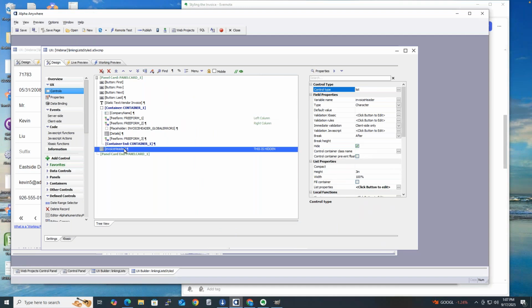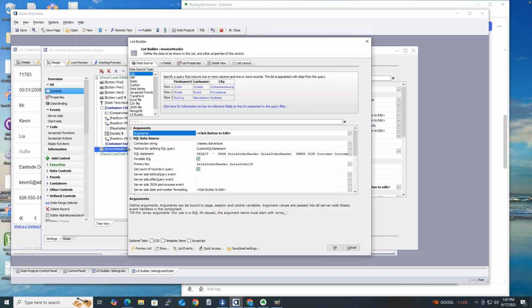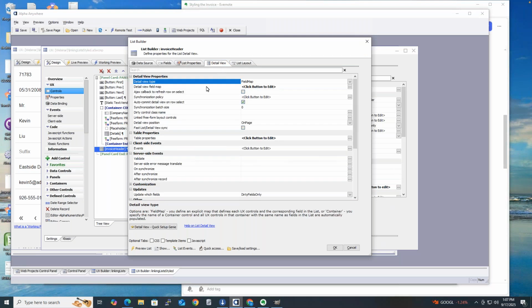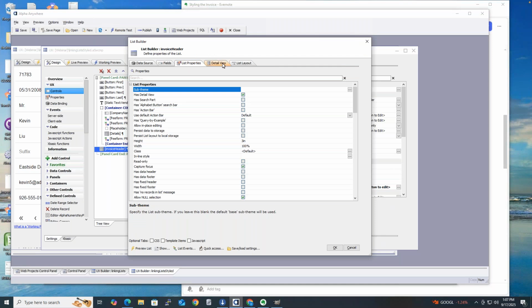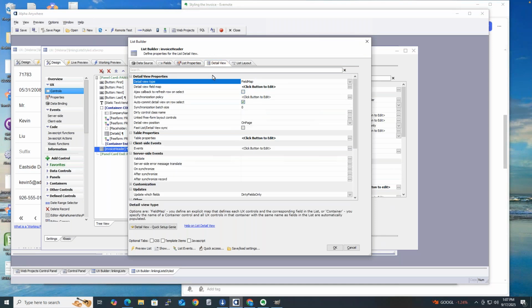So here we are in invoice header. And if you recall, invoice header has a detail view, which you can set here in list properties, detail view. And then within the detail view, you can set up what's called a field map. In other words, which fields in the list should apply to fields that I've placed directly onto my UX. So I'm going to click here.